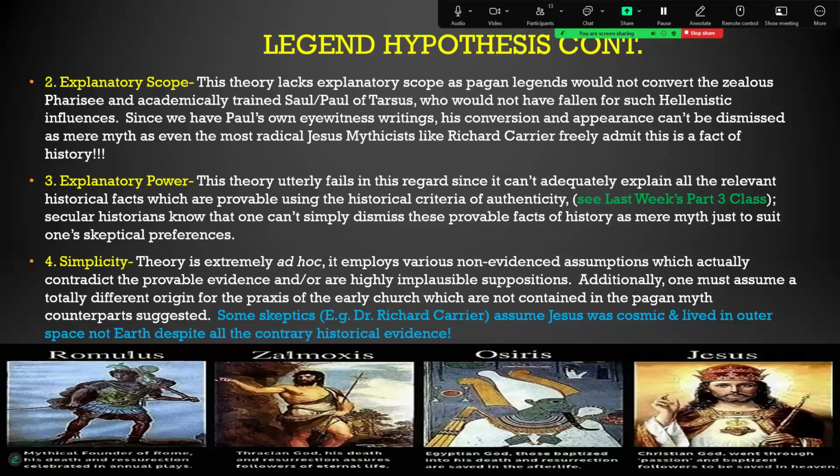Remember, last week when we outlined those 9 historical facts, these weren't just a list of facts that we're calling facts. We proved that using the criteria of authenticity. If you're a historian, you have to accept these facts because they're evidenced by the criteria. It's not just speculation like what these resurrection skeptics are doing. And then you also have to explain the totally different origin of the changes in Christian belief and their practices. Why all of a sudden would they change from Saturday to Sunday worship and get rid of circumcision and all those 7 mutations that N.T. Wright talks about? The myth hypothesis or legend hypothesis doesn't explain that in any way.